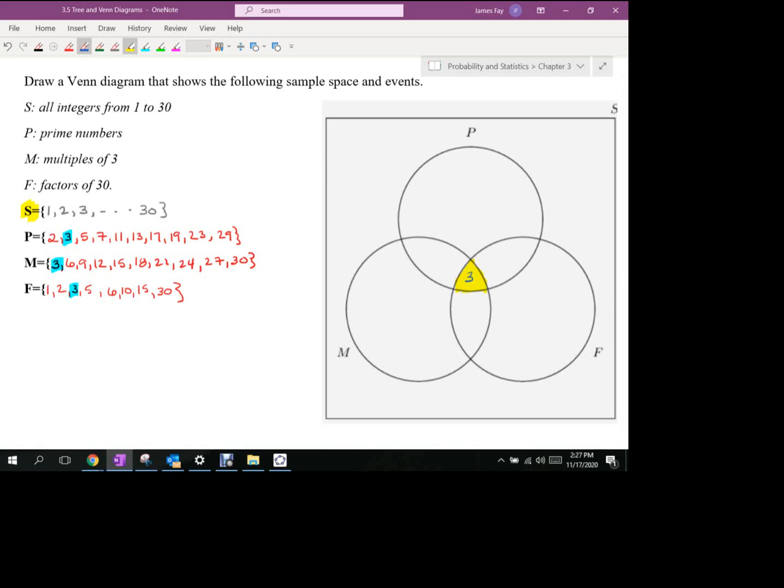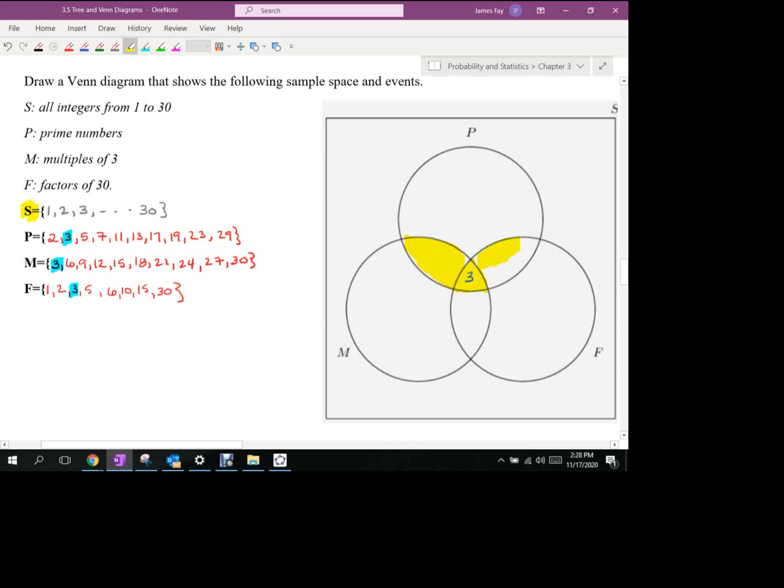Next, I'm going to expand this a little bit and focus on everything that would be the intersection of P and M, right? So what intersects P and M? We've got 3, which is already in there. I'm going to go through 5 and see if 5 is in M, is 7 in M, is 11 in M, and keep doing that all the way through. Are any of these other values of P also in M? No, so I'm going to leave this empty.